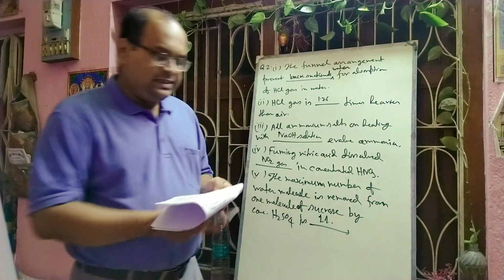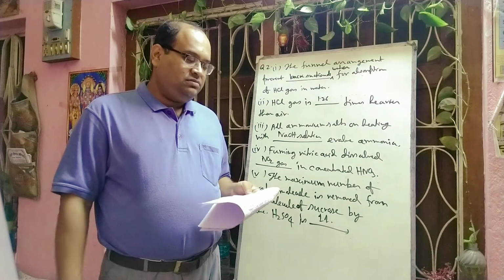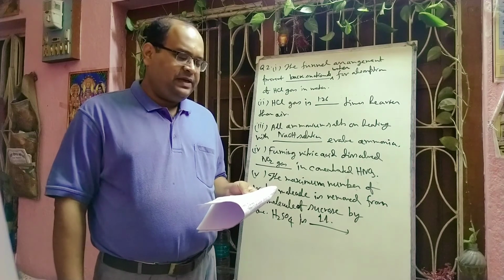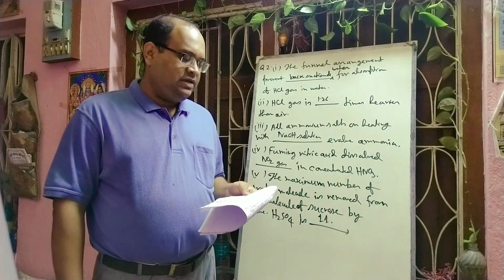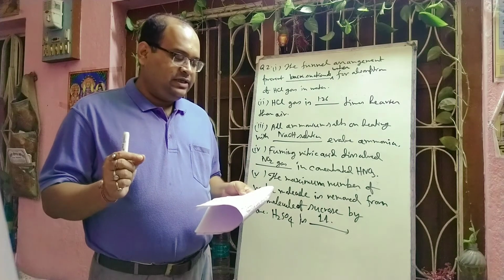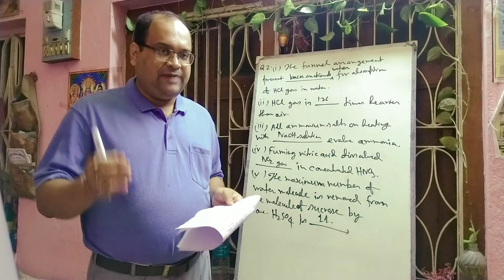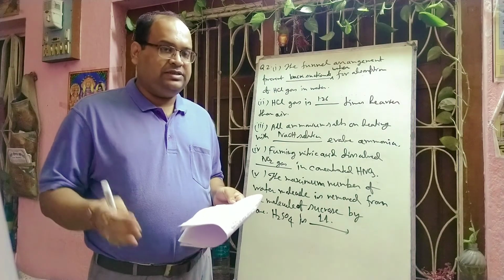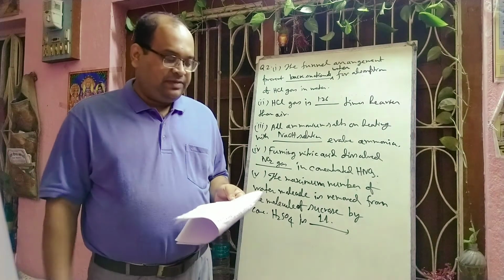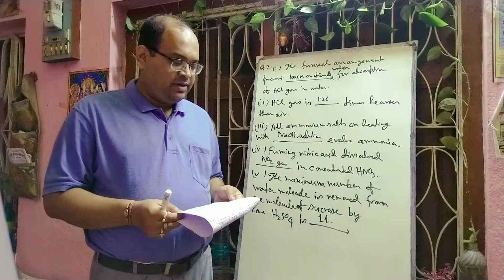Next, explanation type of question is there. First question was, explain why the properties of the elements are repeated after 2, 8, 18, 32 elements in the periodic table. So when we are repeating this atomic number, that is 2, 8, 18, 32, then their outer electronic configuration is the same. That means number of valence electrons is the same. That is why their property will be the same, and that is why the properties of the elements are repeated after these 2, 8, 18, 32 atomic number intervals.